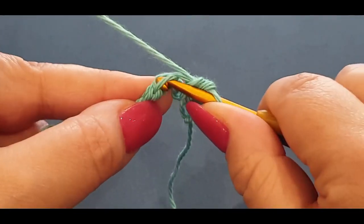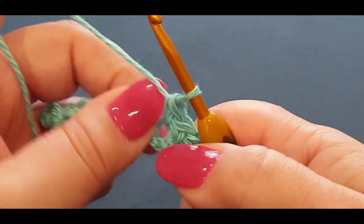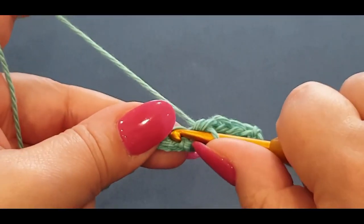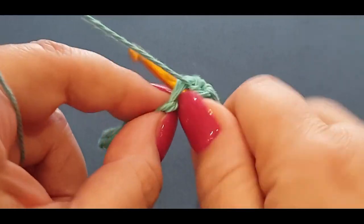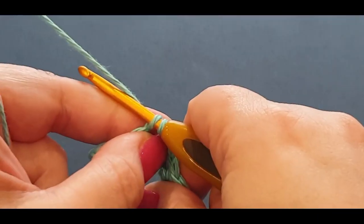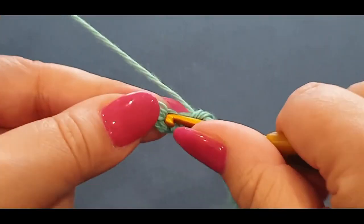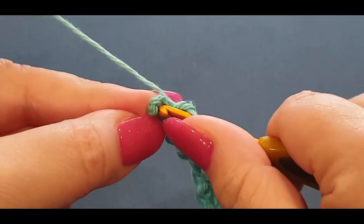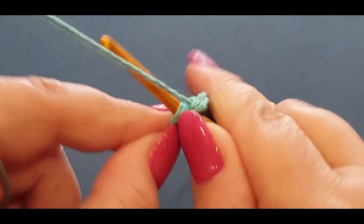One next to it, number three. A little bit fiddly the first two rows. Four. Five. Six. Seven. Eight. Nine and 10. Now 10 is a little bit tricky. See that right there? That is your 10.